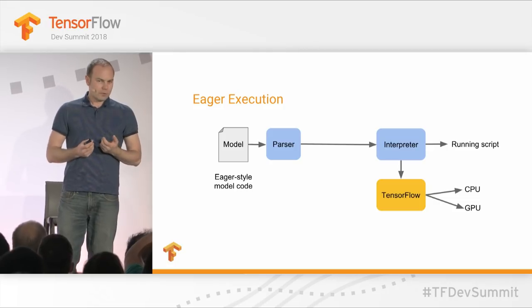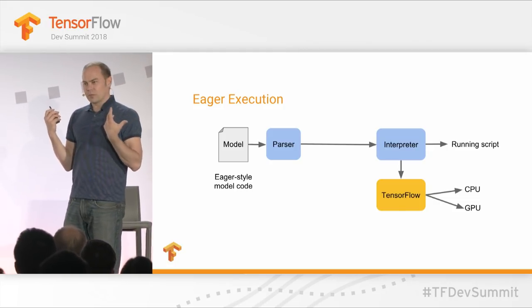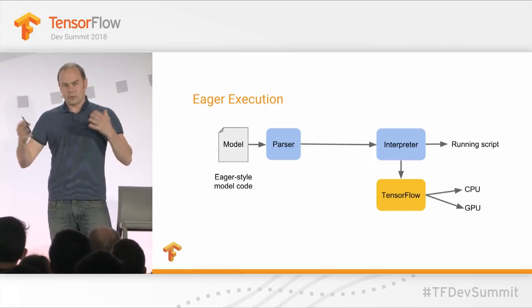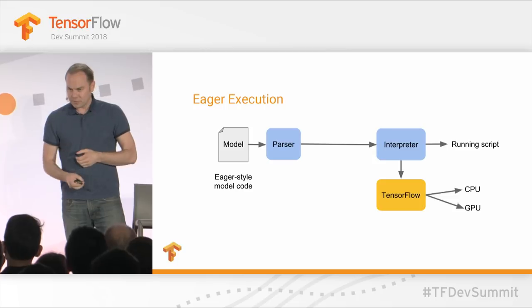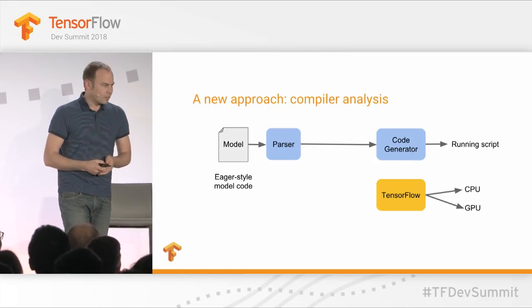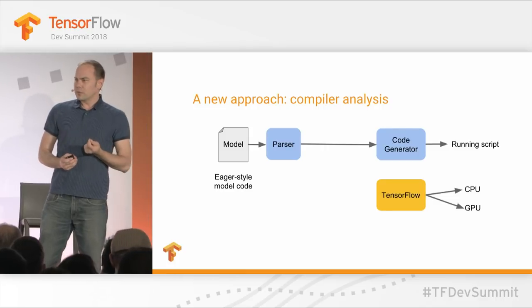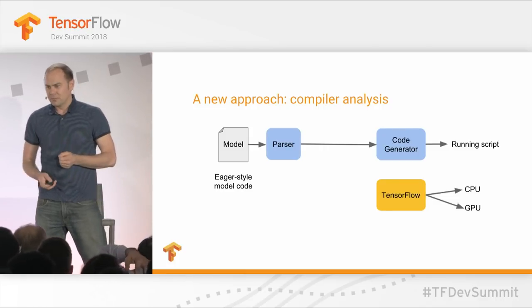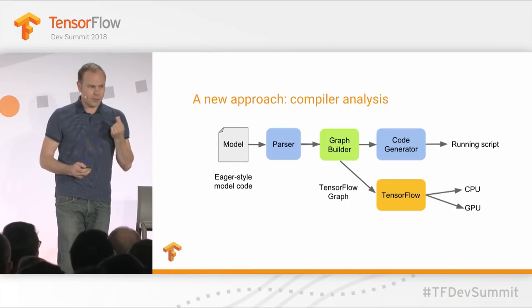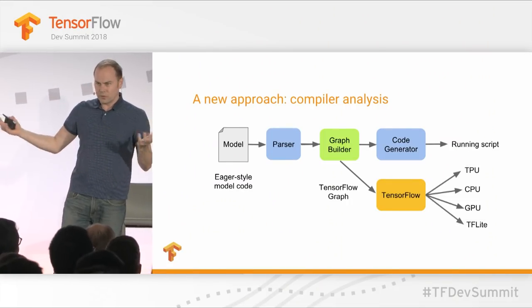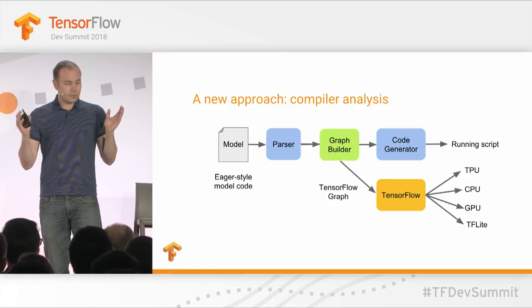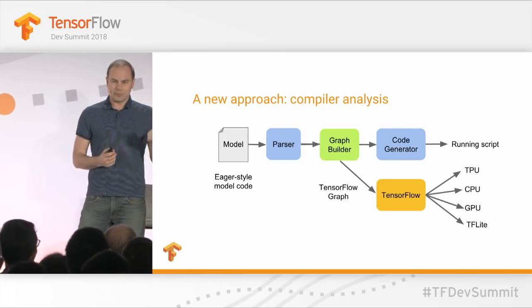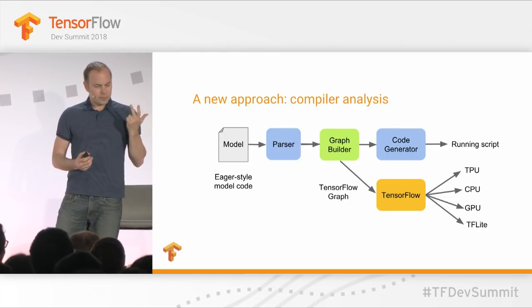If you crack open the compiler and look at it from the perspective of what could we do with the compiler and language involved, there's a whole other set of approaches that can be applied to solving this problem. The cool thing about a compiler is that after you parse your code, the compiler can see the entire program and all the tensor ops in it. What we're doing is adding a new stage to the compiler that automatically takes tensor operations out of your program, builds a standard TensorFlow graph for you, and hands it to TensorFlow. Because it's a standard TensorFlow graph, you get full access to all the things TensorFlow can do, including all the devices. This is a really great combination: you get all the power and flexibility of TensorFlow, but also the usability of eager execution.